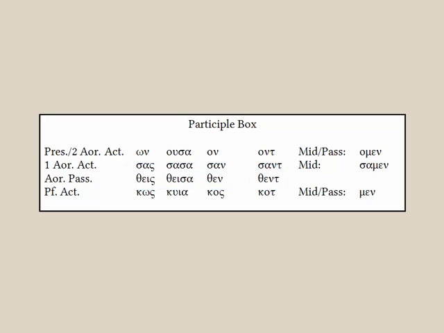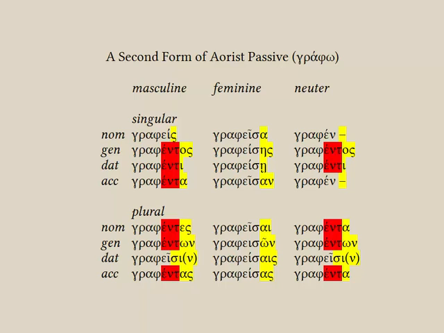recognize aorist passive participles. Some aorists form their passive with the same features except without a theta. That's sometimes called the second aorist passive, but don't confuse these with second aorists, which have a distinctive stem in the third principal part. Aorist passives, of course, are built on the sixth principal part.